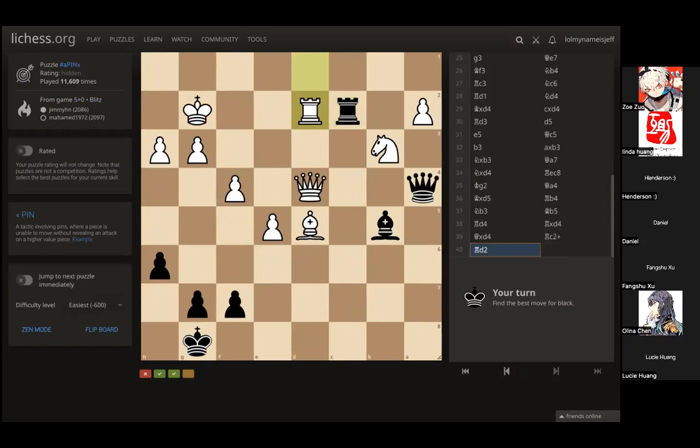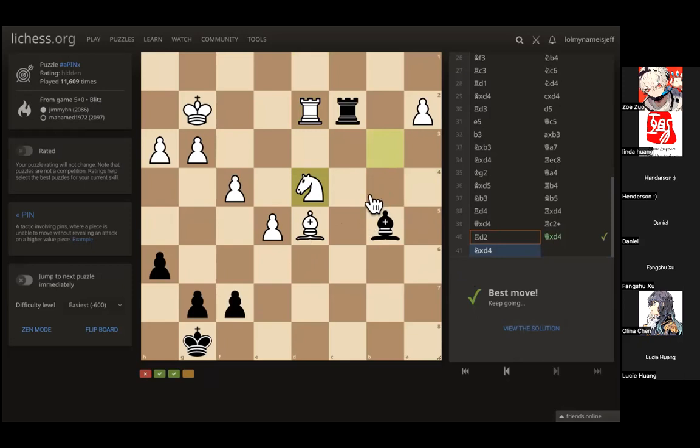Okay, one more example. Black to move here. Actually, this one's a bit complicated. I think we'll skip this one. Yeah, this one is a bit complicated. It involves a couple of moves. I'll quickly show the solution, however, just to demonstrate. The idea is queen takes d4.